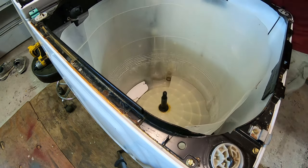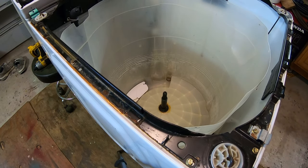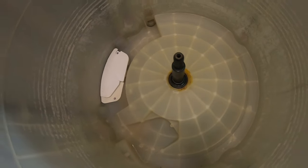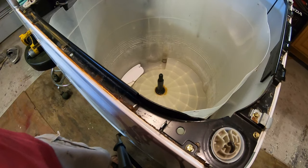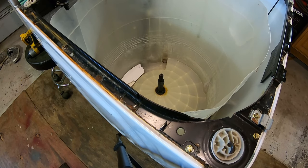Man, that stuff is nasty. Jeez. All right, well, that's how we ended up. Got the seal installed. Okay, I applied a liberal helping of grease to that shaft and also to the inside of the tub.